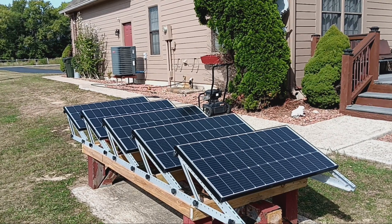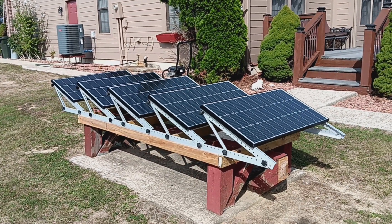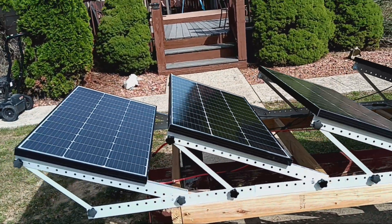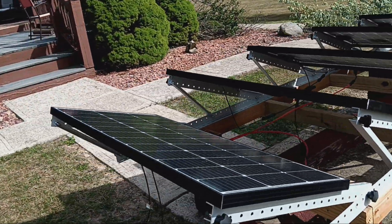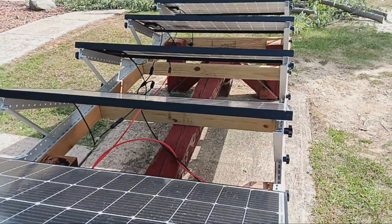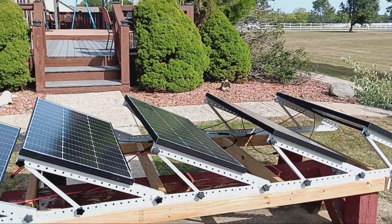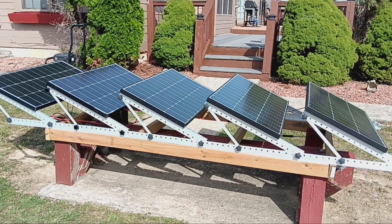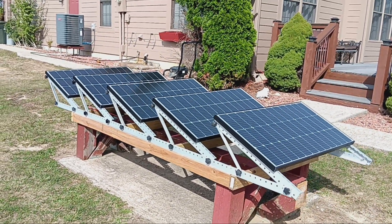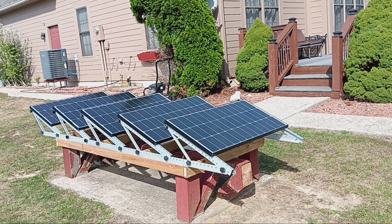So even though you see five panels here, I will be removing one. It's not hooked up right now — I do have four hooked up right now, and it is two in series connected to each other. As you can see, that one's not hooked up. It's all plugged in, full sun, and I'm getting 290 — 293, 289 — significantly better than the five panels and even better than when I had all four in parallel.